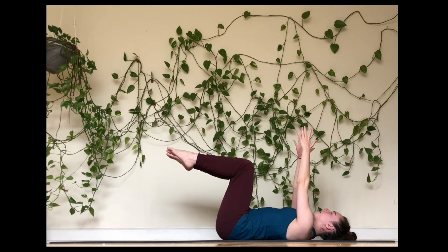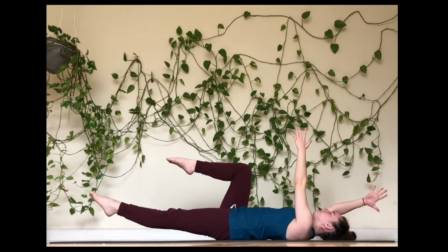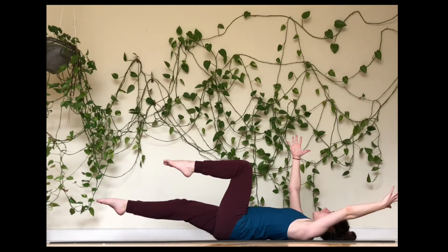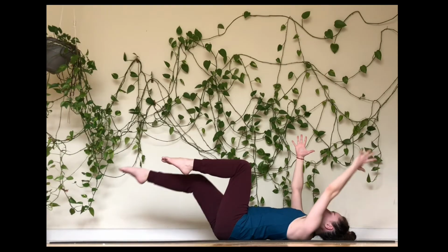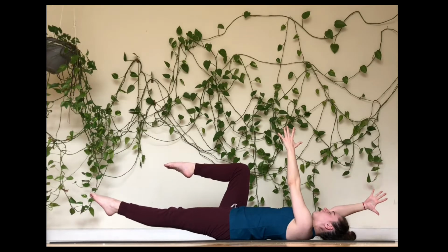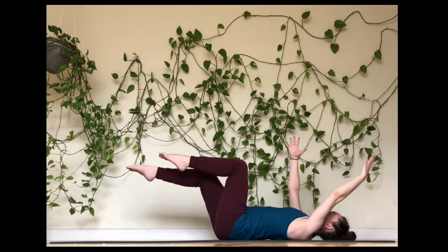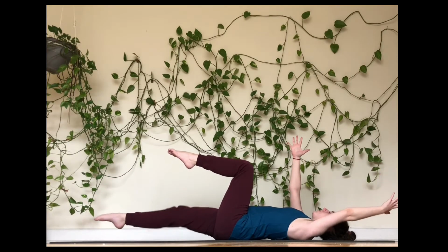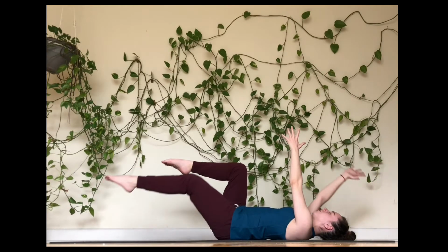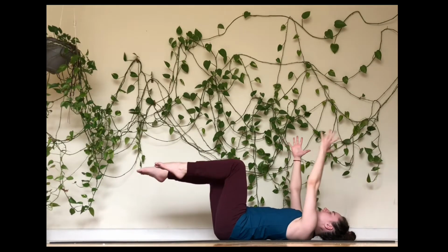Hands reach up overhead. Guide your right arm back as your left leg stretches forward. Inhale up. Exhale opposite. Arm and leg stretch long and back. So while the right arm and left leg move, the left arm and right leg stay nice and still. Coming back and switching. Breathing here. One more on each side.